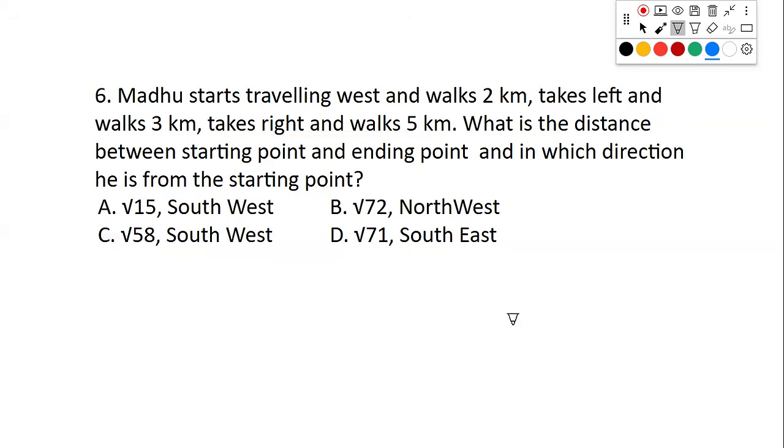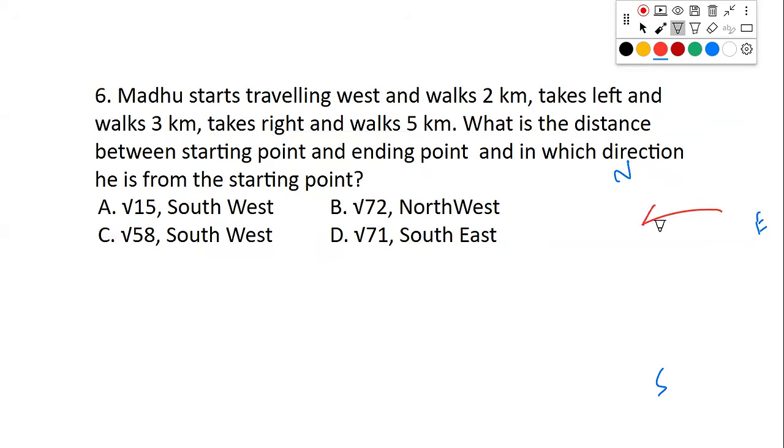Yeah. So I could see the answers coming up. So you have north, south, east. Okay, I will draw it here so that we'll have a little more space. Say north, south, east, and west. Madhu starts traveling towards west, takes left. So we'll draw from here. So 2 kilometers. Wait a second. So from here towards west, this is west. Madhu starts traveling west and walks, say, 2 kilometers. Direction of the arrow is west side. Takes left turn and walks 3.